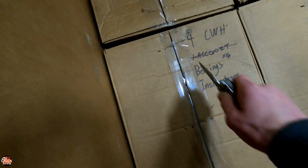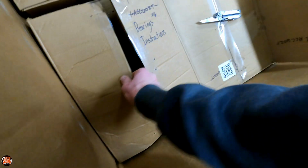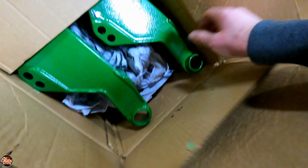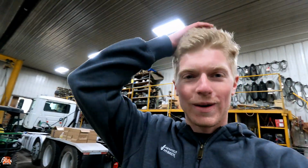Okay, this one says bearings with instructions. Yeah, maybe. Somewhere in there, underneath maybe. Oh, there's some. Yep, and here are the bearing kits, right here. So there's instructions in there. Bolt it all together, throw it on, call it a day. Now I just gotta figure out where to start.